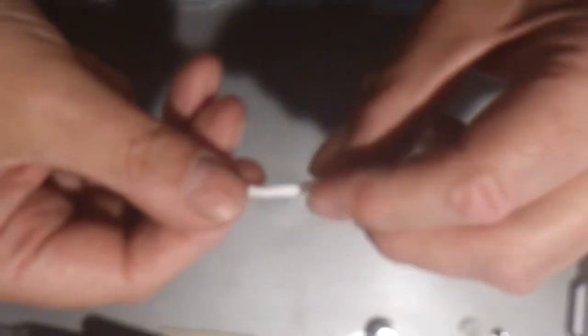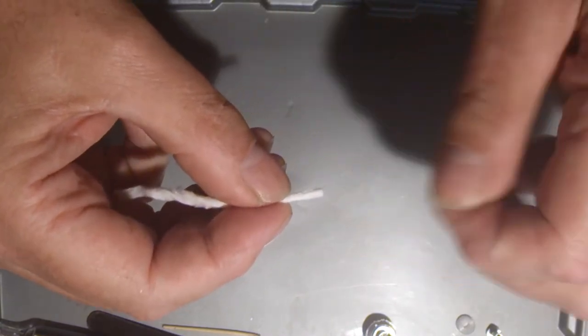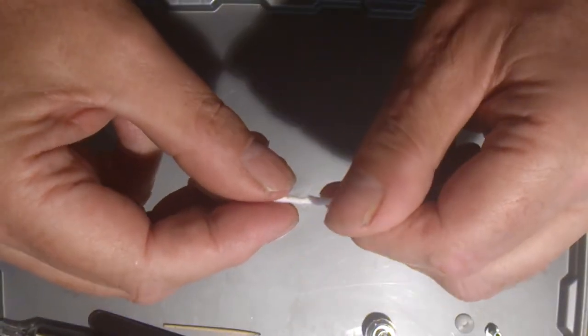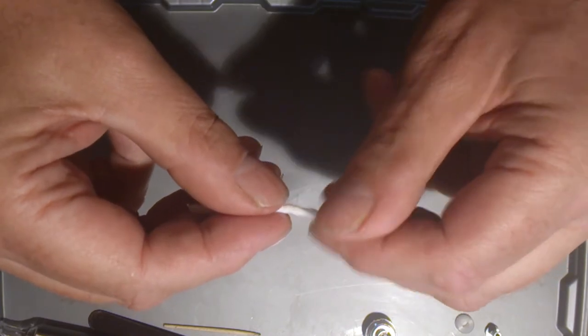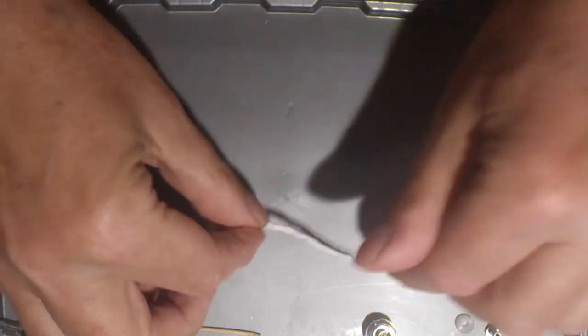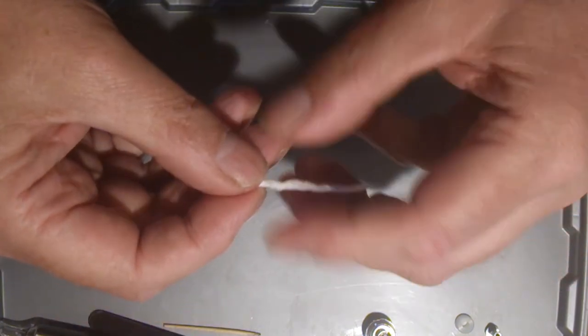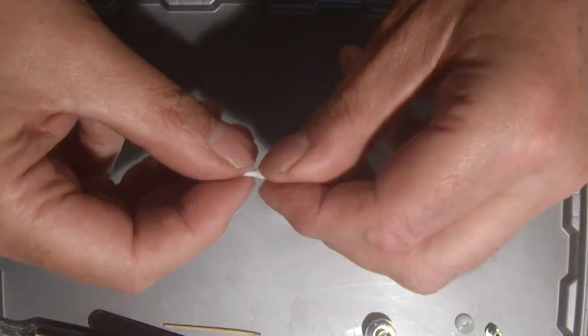Now, what we do now is we need to twist this. Don't pull it at this point, because if you do it, fall apart. Just twist. Twist. Twist. Like so. See that, twisting up nicely? Twist. Twist. Twist. Twisty, twisty, twist. Let's twist again. Did I do that? Did I really do that? Twist. Okay, let's twist. And it starts to form a wick, like so. See that? See how we're going? So, keep twisting like so. Right the way to the end. You can turn over and twist, so you get it nice and even all the way along.